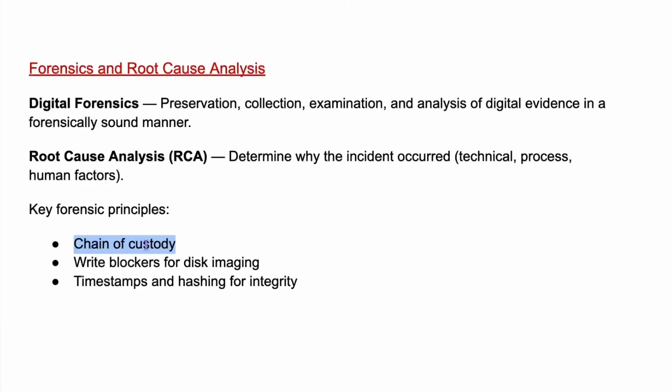When Jane Smith picked it up, she has to document, okay, I picked up this hard drive at such and such time. Before she works on the hard drive, she looks at the hash value of the hard drive and compares it to the hash value that I generated when I collected the image of that hard drive, to make sure that between her taking it and me putting it into the evidence locker, nothing was tampered with on that hard drive. So we're both analyzing the same exact disk image. Now, if she does something that changes the image, therefore changing the hash value, she needs to document exactly what she did.